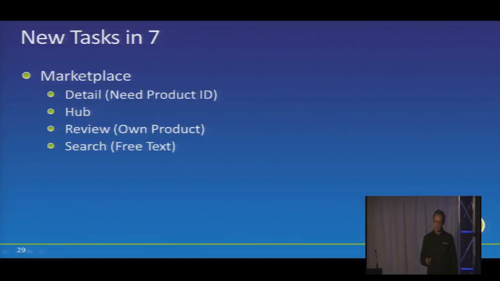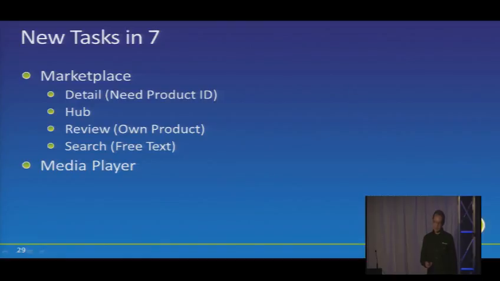There's the option of actually going to the reviews page, and that actually opens up the page for the application that's currently running. So it provides a very quick way of getting your users to provide feedback on your application. And the last one there is the ability to search the marketplace, and you can add in any phrase that you want to there to search for. So you could enter your company name if you wanted to do a list of, here are my other products, or you could search for anything you want, really.